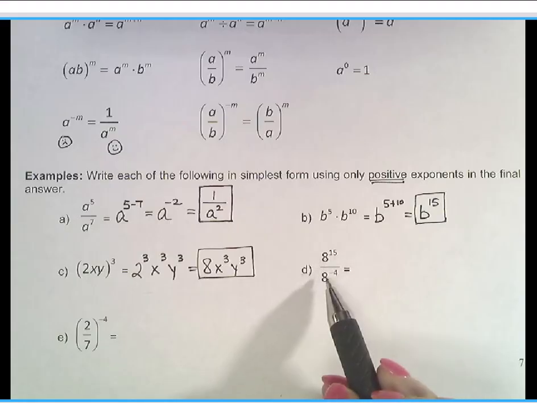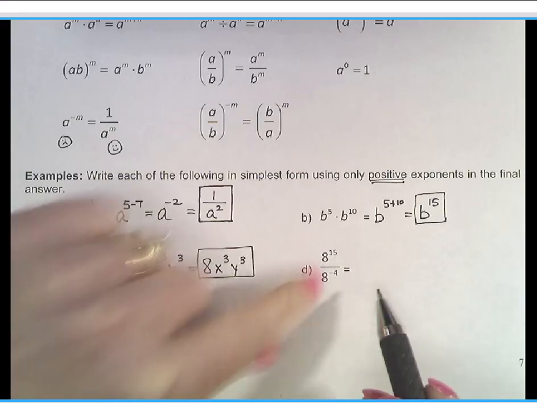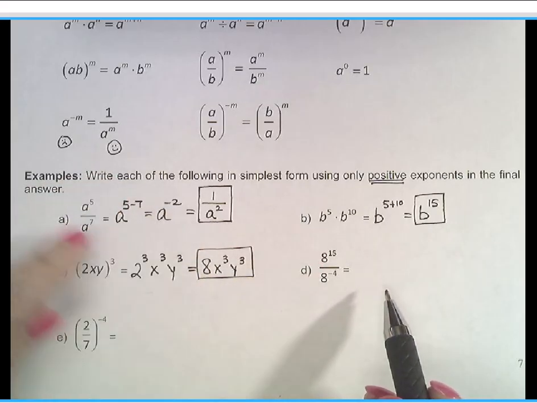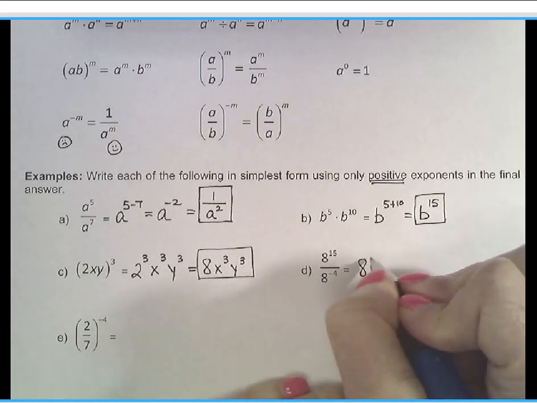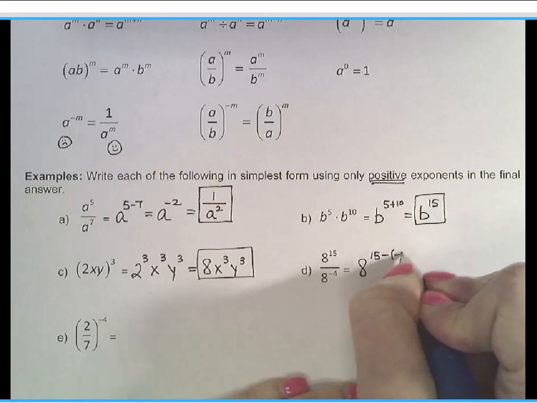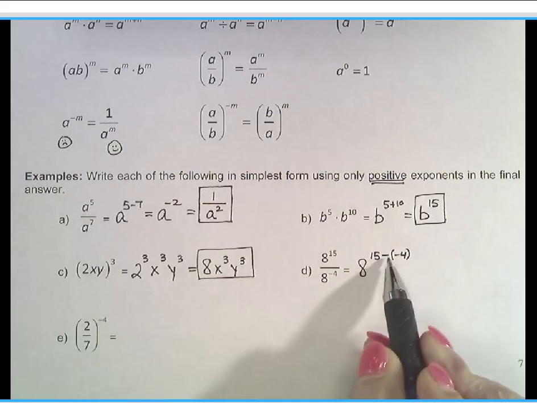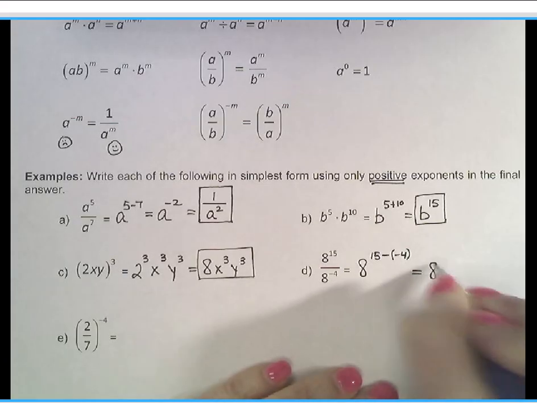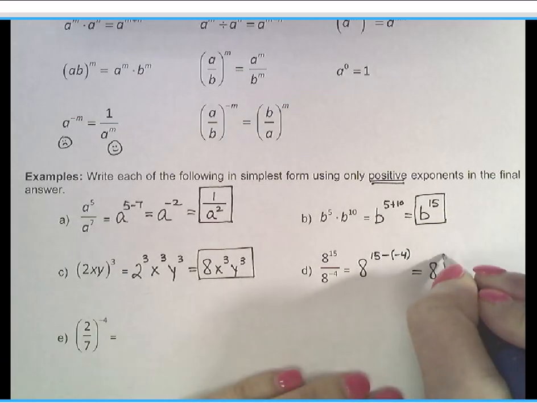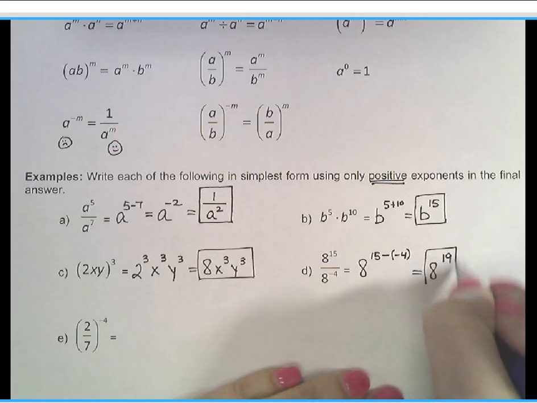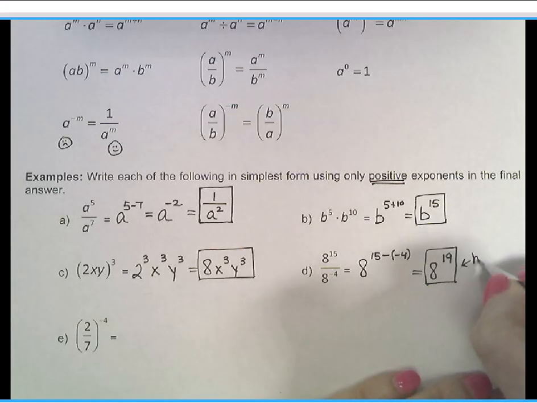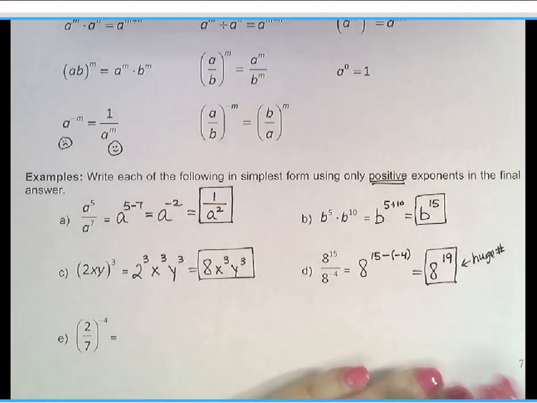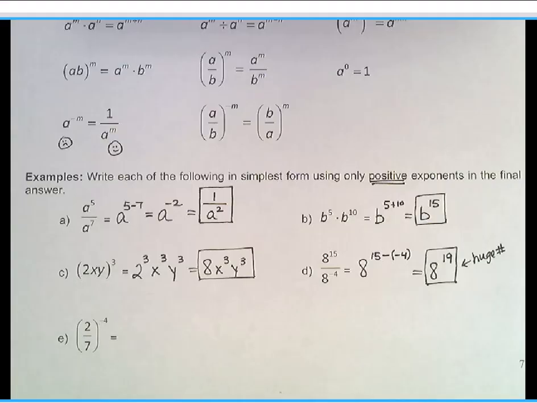The next one is a division problem. We have 8 to the 15th over 8 to the negative 4 power. When you have like bases and you're dividing, this is going to be like part A where we subtract the powers. So it's going to be 8, that's our base, 15 minus negative 4. Now you have to be really careful because you're subtracting a negative. 15 minus negative 4 actually turns into 19. So 8 to the 19th. And you might say, well, wait a minute, that's a number. Why don't you put it in your calculator? Okay, it's huge. I don't want to put it in my calculator. It's some gigantic, crazy number. Let's just live with 8 to the 19th power as a good enough answer on that one.